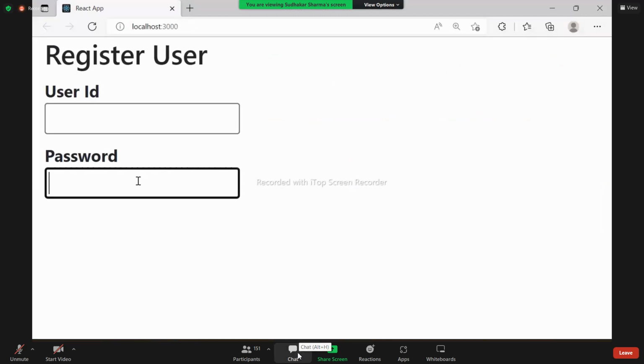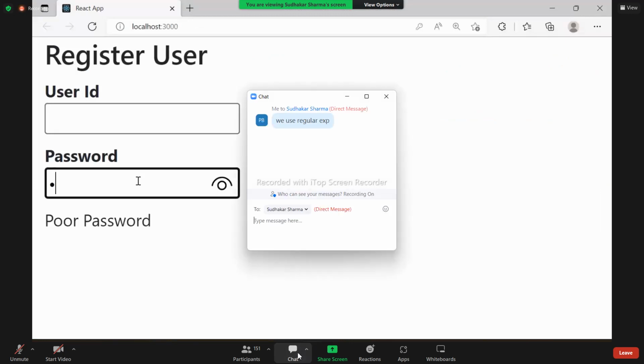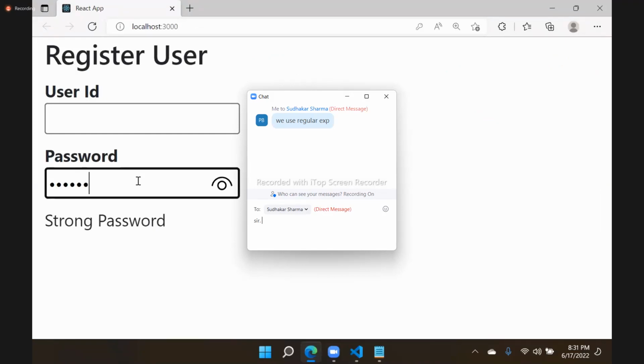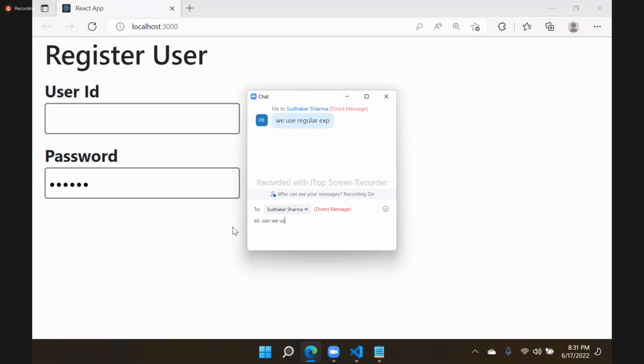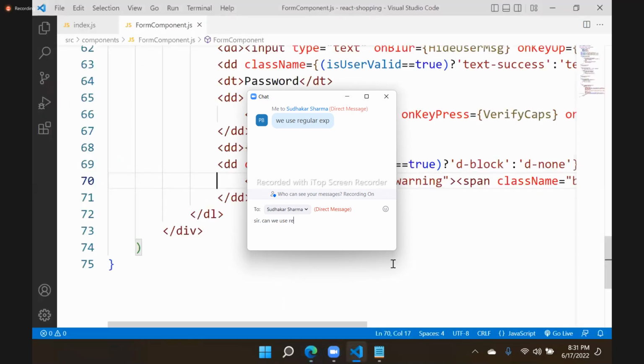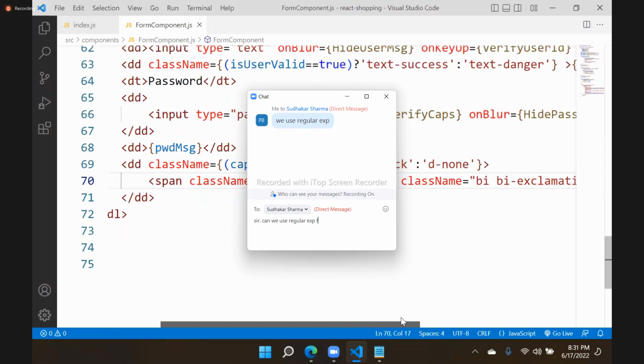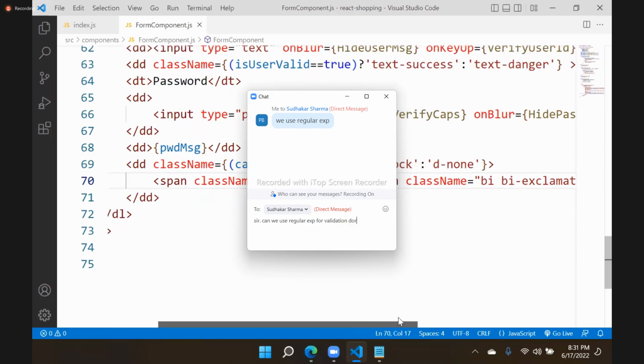Now I am typing the password. Now it is showing poor password, weak password like this. I entered caps here. It should display that, so some issue is there. D-block, d-none. The class name is applied.